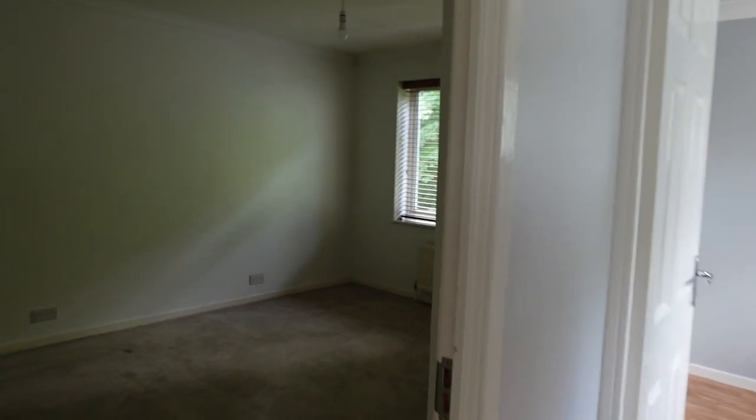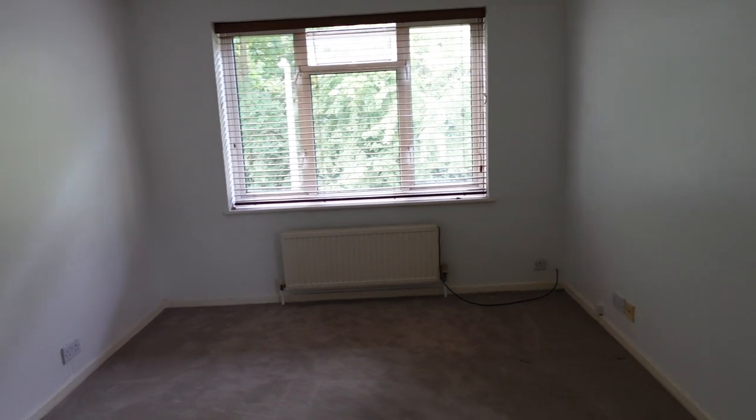I think it looks a little bit dark on the video just because the blinds are down, and also the sun sort of wasn't on that side of the house at that point in time. But yeah, I'm not entirely sure. I don't think we're going to do too much to this room, to be honest. Our bedroom is always going to be the last priority. I can't wait to decorate George's room and the downstairs and stuff like that though.